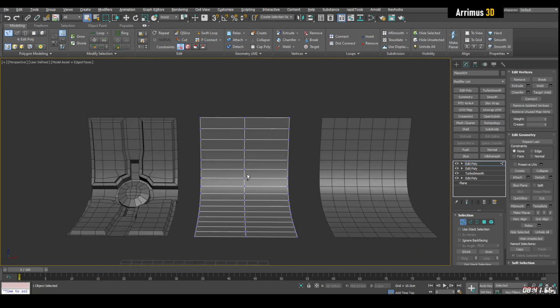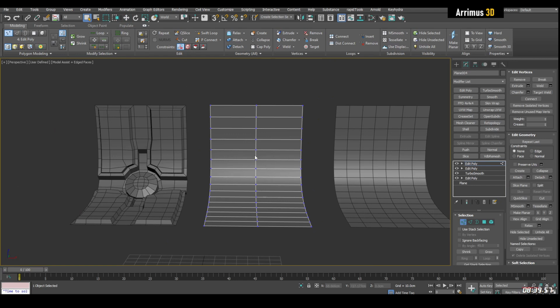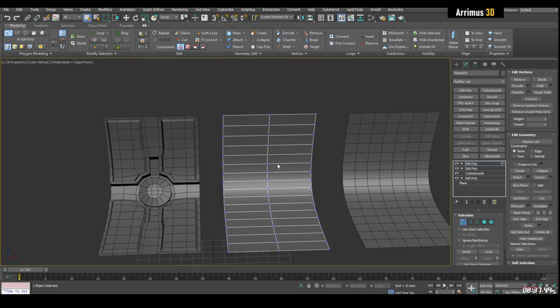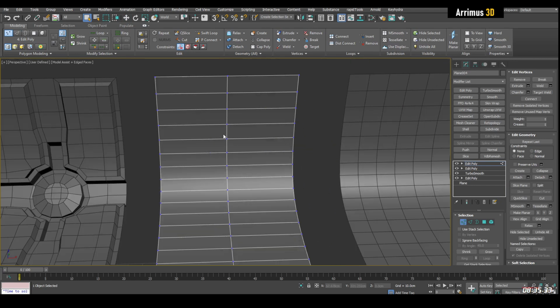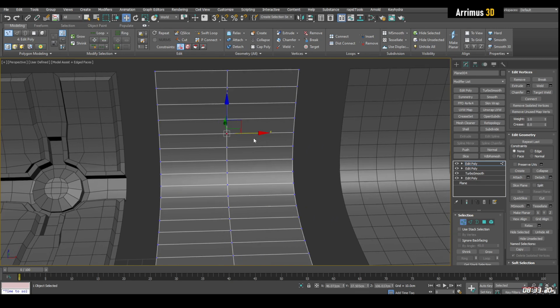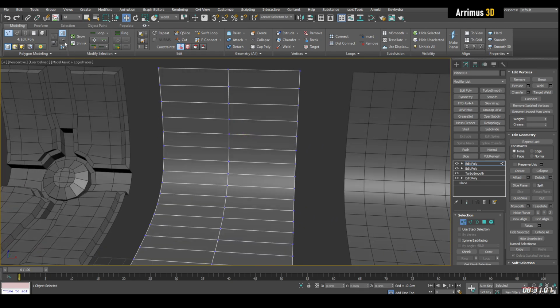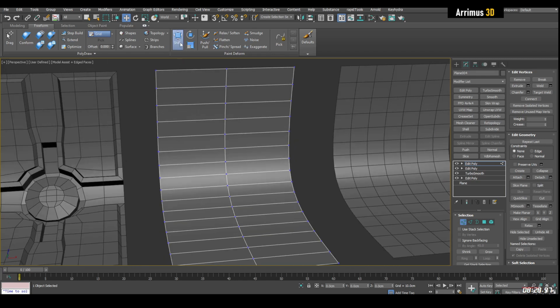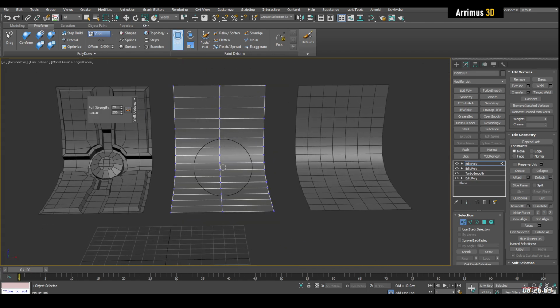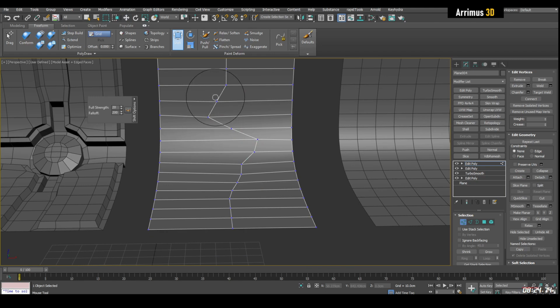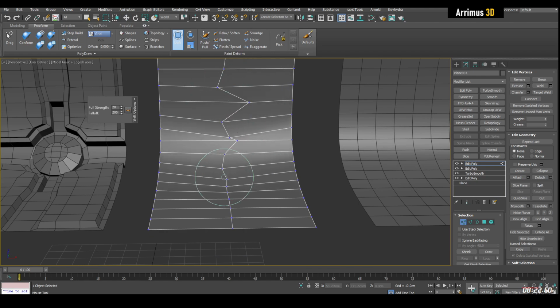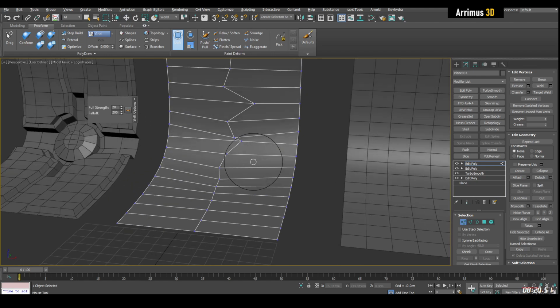All right, let's say I've got this detail and we want to adjust some of these edges and vertices without getting it off the surface. So of course we can use the mouse, or I guess the regular move gizmo, but if you go into freeform, you can use something called shift just to move things around. But when you shift, what you're going to notice is that it will of course get off the surface.